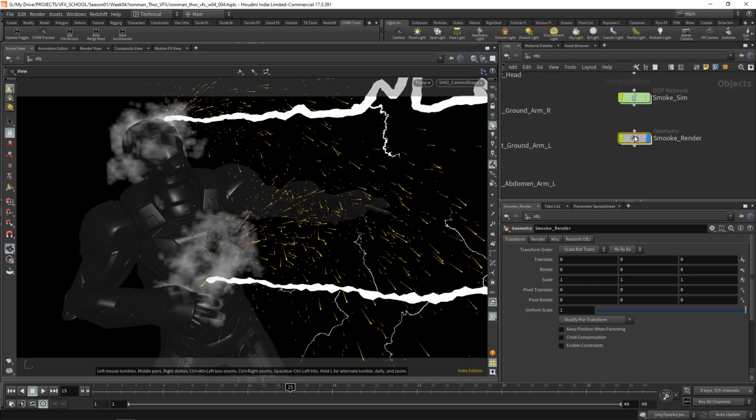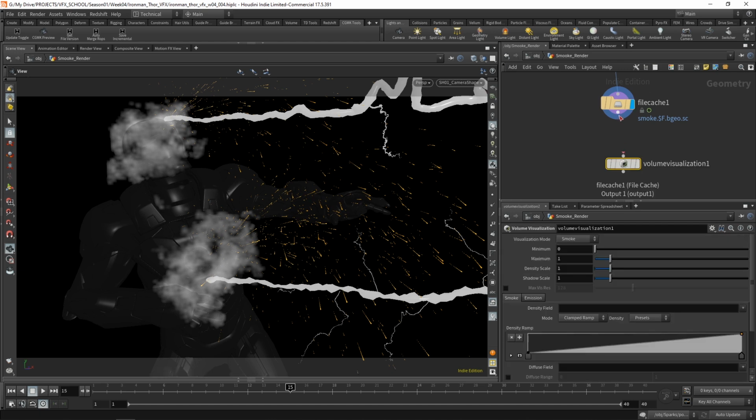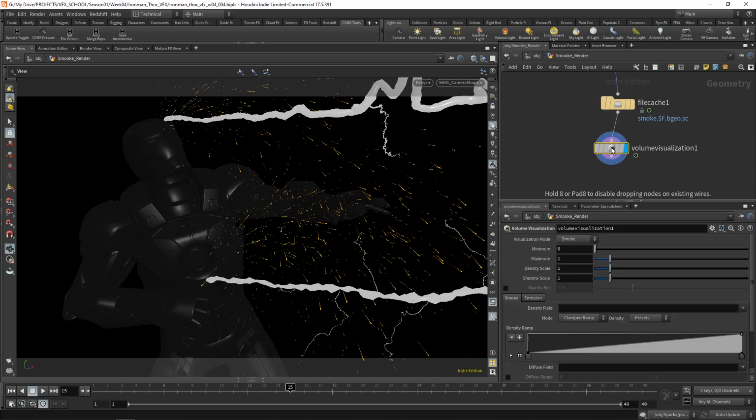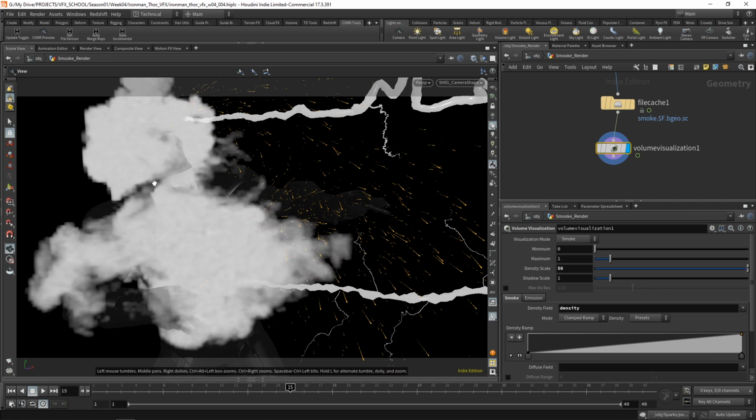So the simulation is finished, and before we generate a flipbook out of this, let's go over to our render and let's add a volume visualize. We'll connect it here. This allows us to have just the ability to increase the density scale as much as we want, so we can actually see the effect better. So here on the density field, I'm just going to declare the density, and we get what we had before. And now on the scale, let's go up to 50. This right now just looks like kind of a blob.